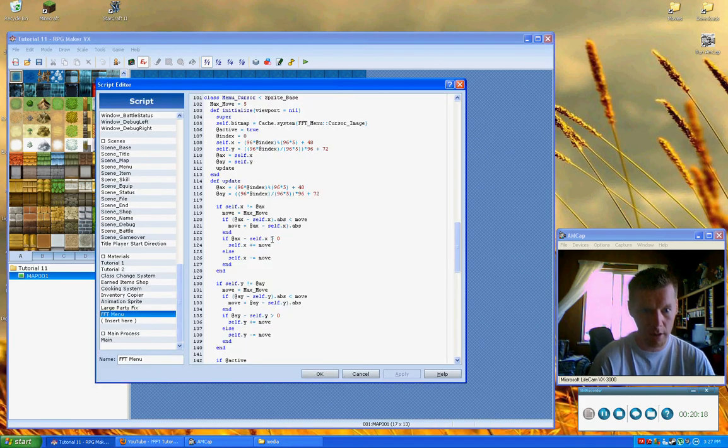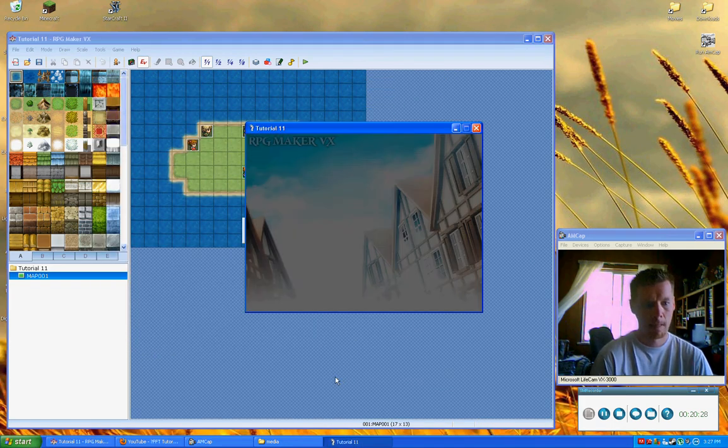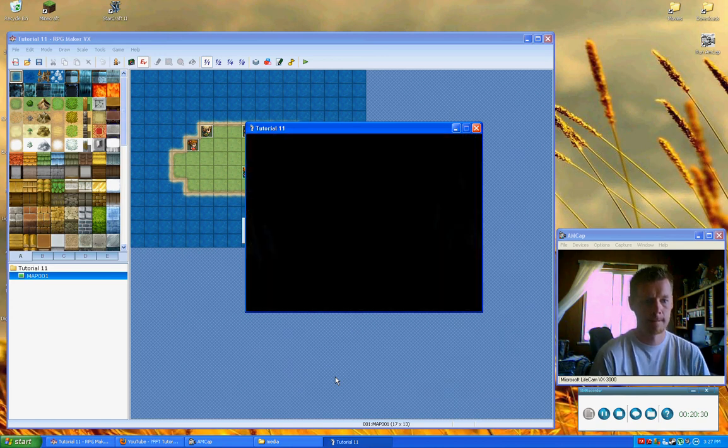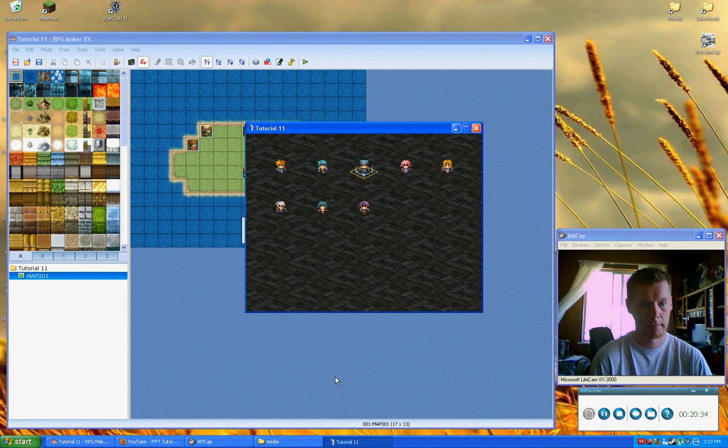Syntax error. Oh, I missed the open parenthesis on that. There's one. Since I copied it, of course. Alrighty. Okay, so it looks like it's moving. Oh, we caused a jitter when it goes up.